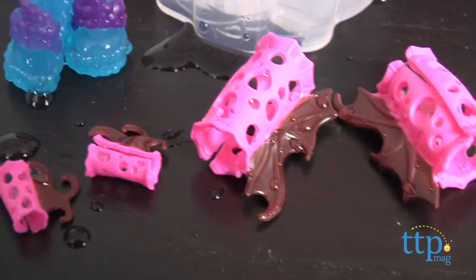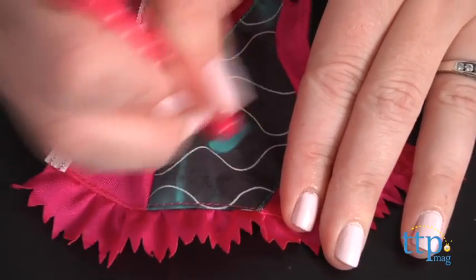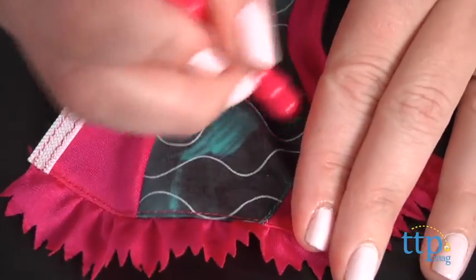This is very easy and a fun way for kids to design their own fashion for their Monster High dolls. We like that everything has a color change feature, allowing kids 6 and up to customize the outfit from head to toe.